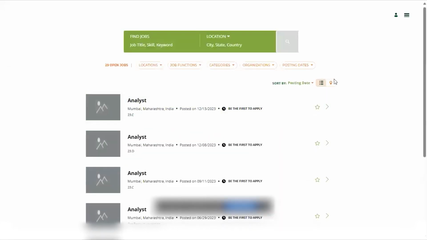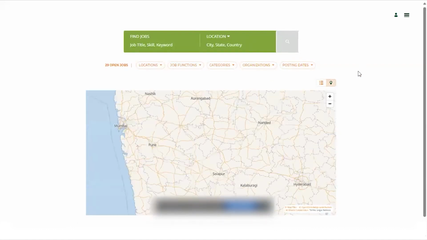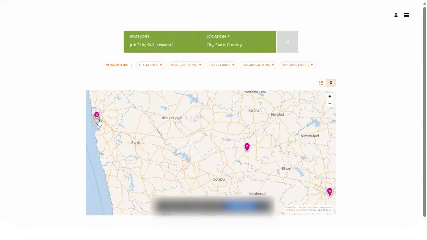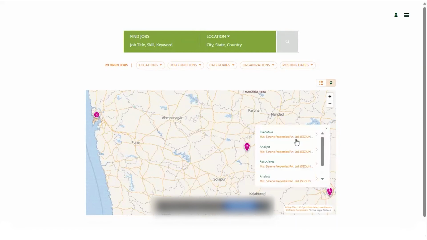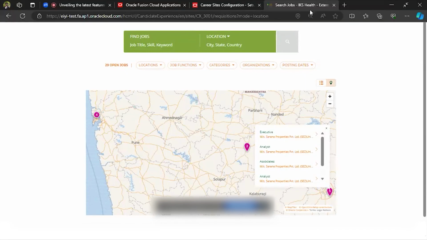So click on here, and I'm just clicking on the maps. So here, if you can see, these are the jobs that have been posted. There are 5 jobs. If you navigate to here, these are the 5. Once you click on here, I can see the jobs. So it is a best practice, if any candidate doesn't know which location to choose, then automatically this feature will help you.